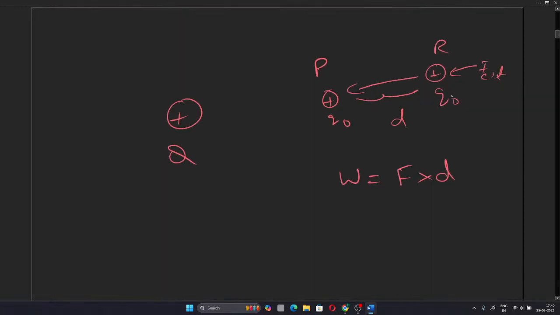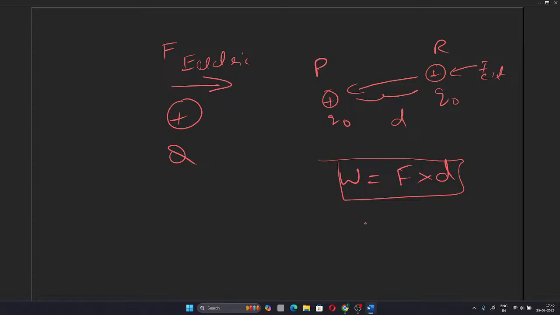And when we are moving this with a force, we are applying a force even though the net force is zero due to the cancellation of the electric force F electric. As we are applying a force and work done is force times distance, there will be a work done. So the work done in moving charge Q naught, the NCERT gave one more point, is equal to the negative of the work done due to the electric field.